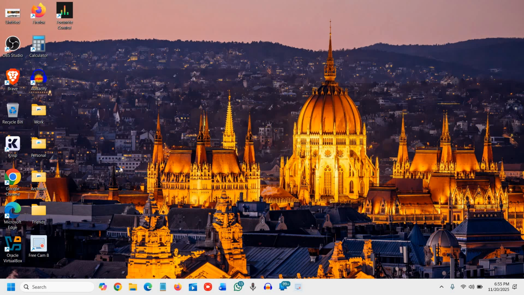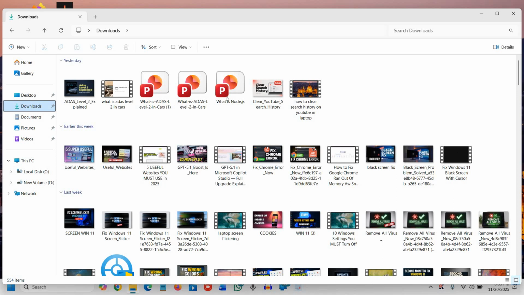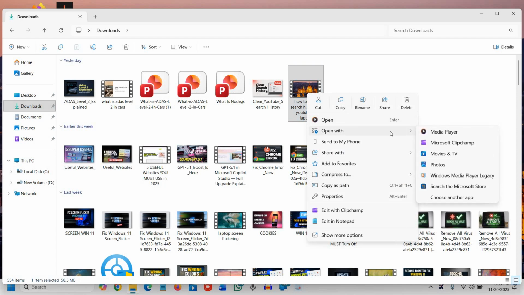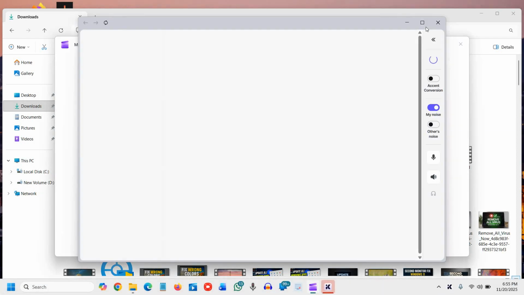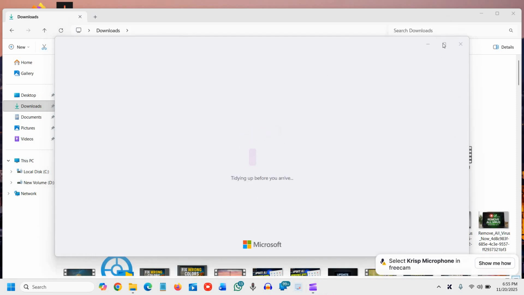Now you can add subtitles to your video for free by using a free software provided by Microsoft. So I'll open the video first, and let's say this is the tutorial I want to have the subtitles. So I'll just do a right click and click on open with, and with Microsoft Clipchamp I'll open it. You just need to install it from the Microsoft Store. This is a great software, and you can also export videos in 1080p.